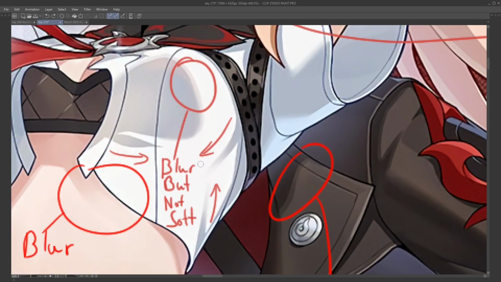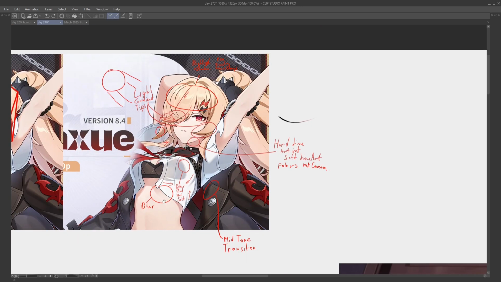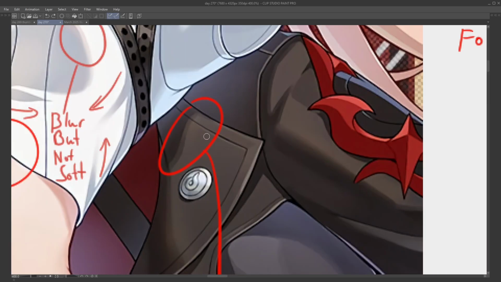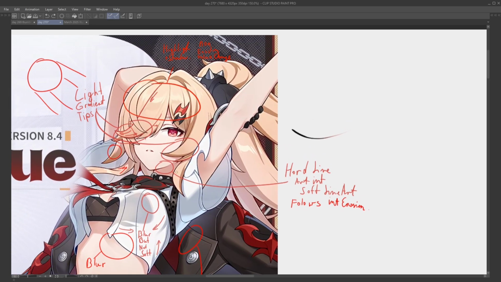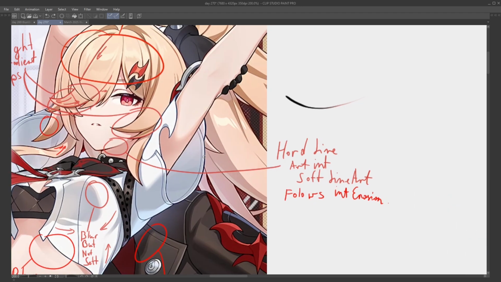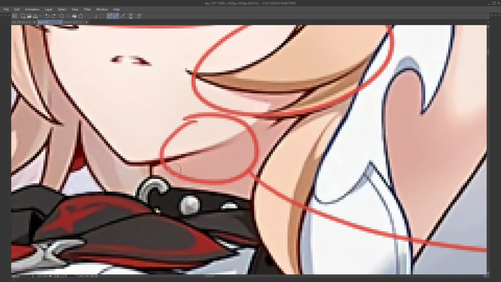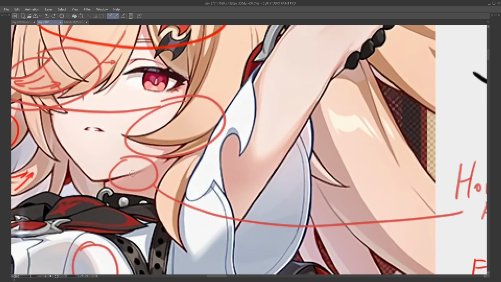Kind of pointed this out. By the way, the shadow blue will go in one direction. The shadows define forms. That's what I can say about this. Mid-tone transition. Blurry mid-tone transition that I already mentioned. One thing that I will be seeing a lot is the transition from hard line art into soft line art, like we see clearly here as a dark edge line art going into colored line art.